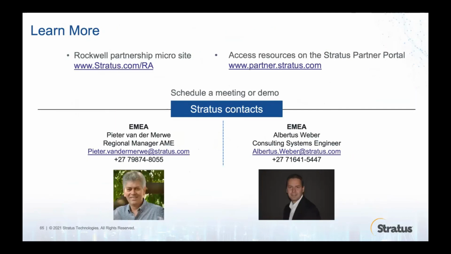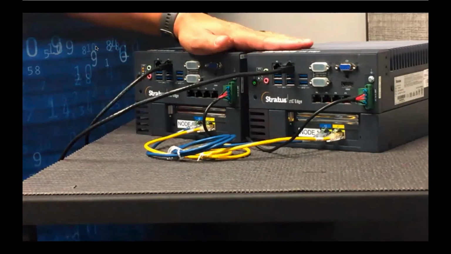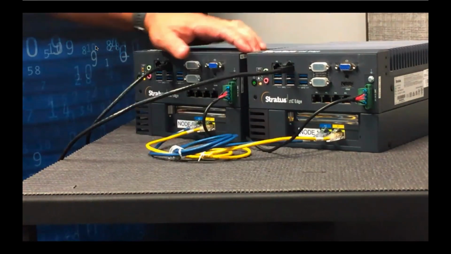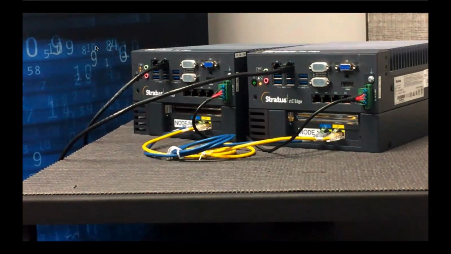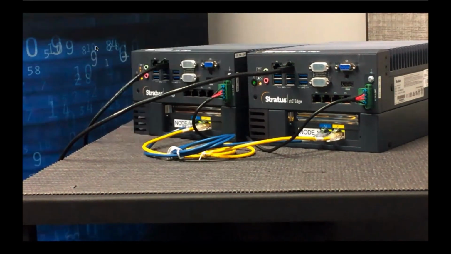Right, so just to close off, that's really what I wanted to get across to you today, which is the new ztC Edge. There you can see it, the new ztC in a closer view. This is a redundancy or fault tolerance setup, but you can also deploy just a single node scenario and have one node running. You will be at risk if that node fails. Then your virtualized environment running on it will, of course, go down as well. But if you deploy a dual node system like this, then you are really protected with a five nines availability factor.